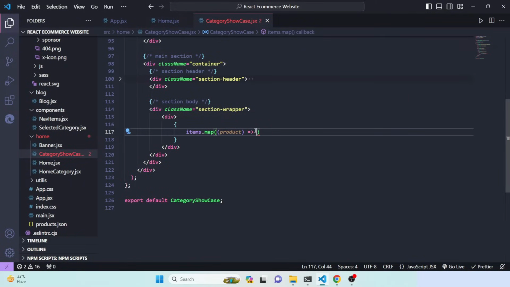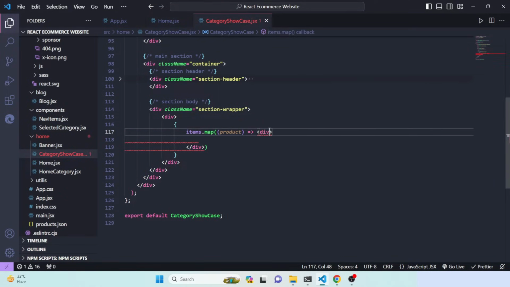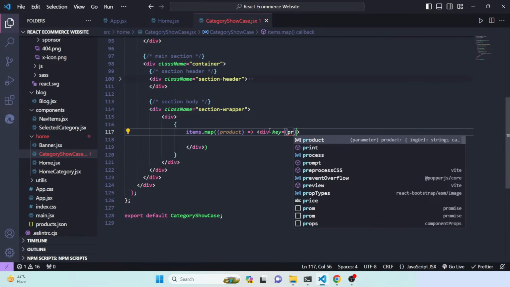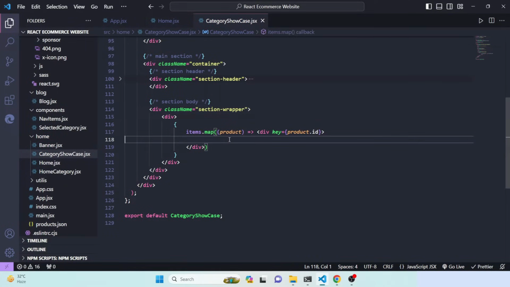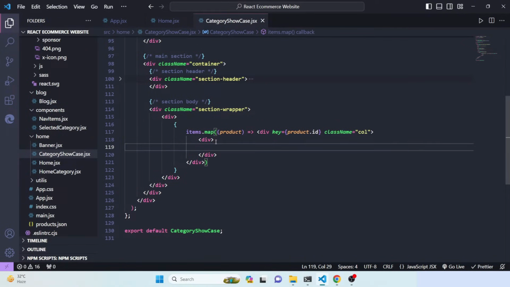product. Okay, fine. Then here we'll define a div here, and then we will have to pass key props, and the key props will be product.id. Okay, fine. Now here we define a class, so this will be called by default, and inside this div we'll take another div, and then class name would be course item, then style 4.